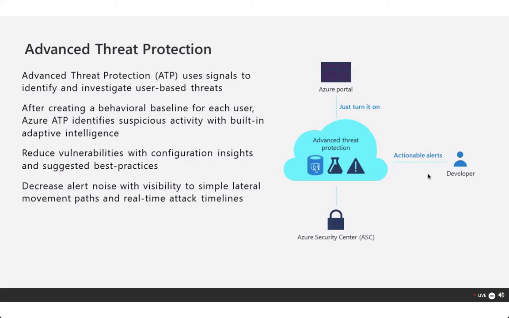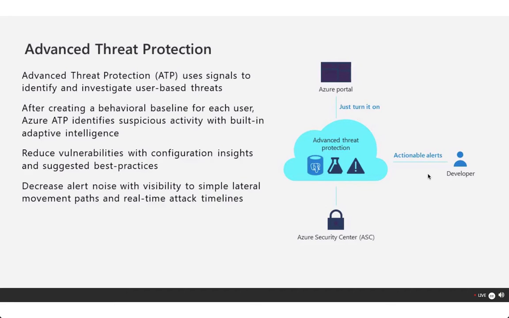So you have some really good insights to provide security and alerts on anomalous database activities and prevent things like SQL injections as well. So that's a very easy thing to configure and enable.